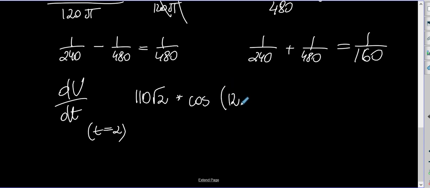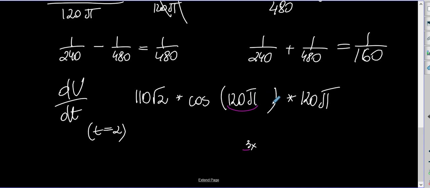And then whatever we had here in the bracket stays, but now we are multiplying by the derivative of that. What's going to be the derivative of that? If I have 3x, what the derivative of that? 3, isn't it? The same thing. We have t, therefore the derivative is a number that stands beside it, so means 120 pi. So that's our derivative, but we want to find the value of it when t equal 2. So we write that again. Now I'm not going to write that again.